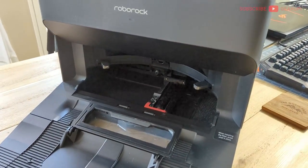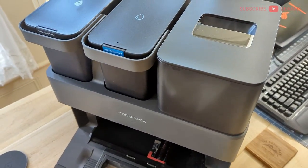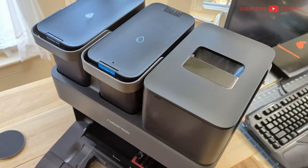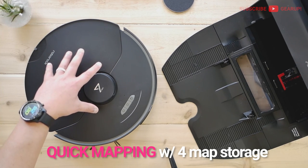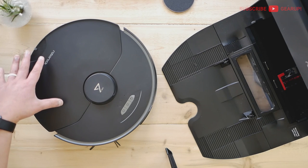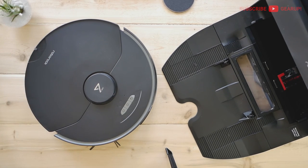As for the dock, we have a dustbin and a dust bag, sure, but that's so yesterday because here we also have clean water and dirty water tanks as well for mopping if that's your kind of jam. The vacuum can quick map with storage for up to 4 maps. At the back here, we'll look at this closer in a second, there's a wet vibrating mop with automatic mop lifting when transitioning from carpet to smooth surfaces.